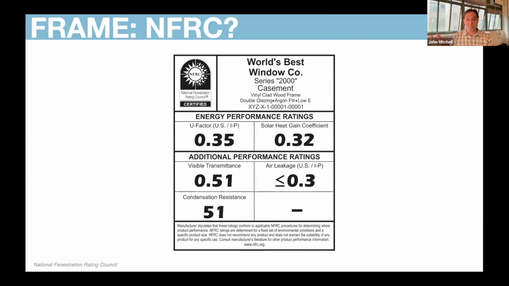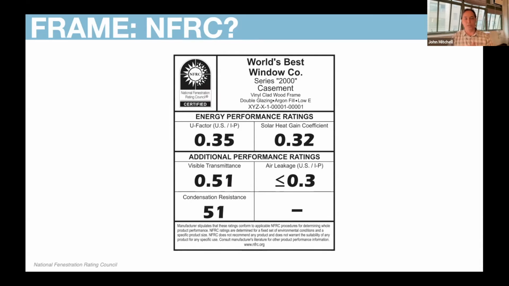And you might think, fabulous, I've got the information I need. I can plug this into my energy model and find out if these windows are going to work for my project. However, these are not the data that we need. This is a whole window U value, a whole window solar heat gain coefficient number, and they're just not detailed enough for what we're doing here. The values that you see on this page are based on a typical window size.